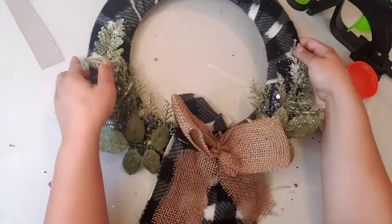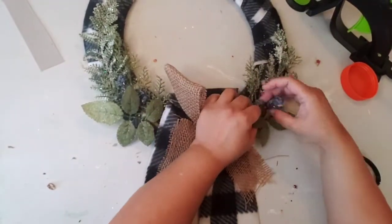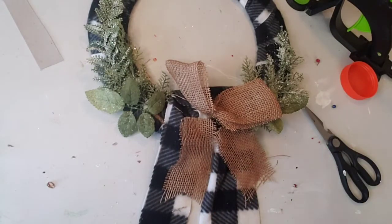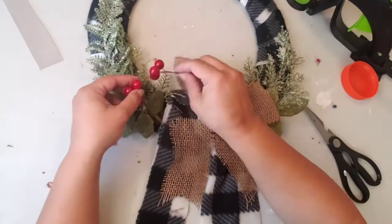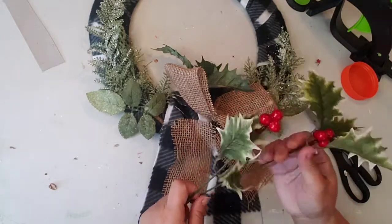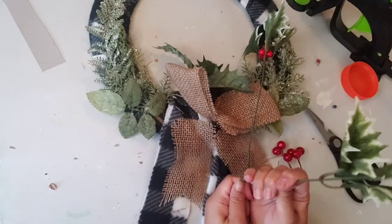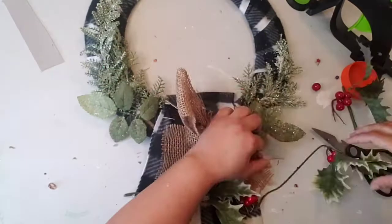So this one I also made for her last year, but I used blueberries because of her theme, of course. So I'm taking them away. I bring those red berries from the Dollar Tree, and I also bring all the greenery and things that I have picked before that I've been using. And that's how I cut them. It's easier for me sometimes to just cut them like that.